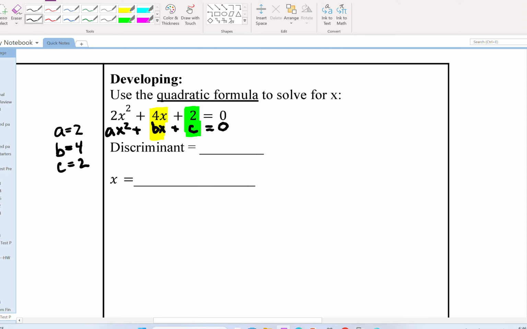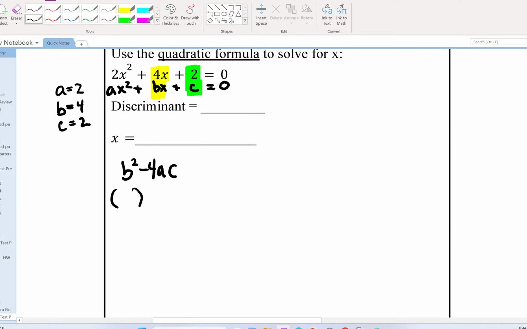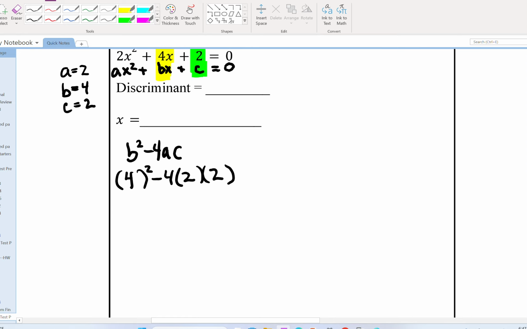So here we want to go to the discriminant. The discriminant says we've got b squared minus 4ac, and then right below that we've got b squared minus 4ac with parentheses. Writing this in advance helps you to avoid making mistakes with the substitutions, and having the parentheses is good. So here b is 4, a is 2, and c is also 2. And then you can plug that into your calculator, or you can work through it by hand. It's sometimes good to do both.